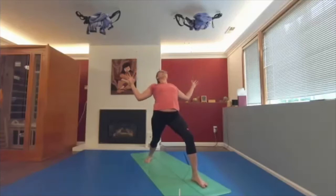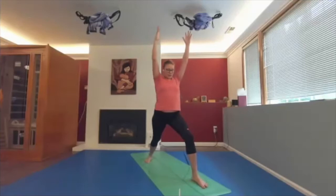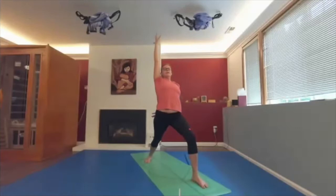Nice. Good, and then we'll inhale and reach back up, and then keep right arm lifted. So you're gonna reach as high as you can with the right hand. Left hand's gonna cross behind your lower back, and maybe tap the back of the right leg. If that doesn't work, you can just land it somewhere in the lower back. Reach up high, and then again, find a little back bend.